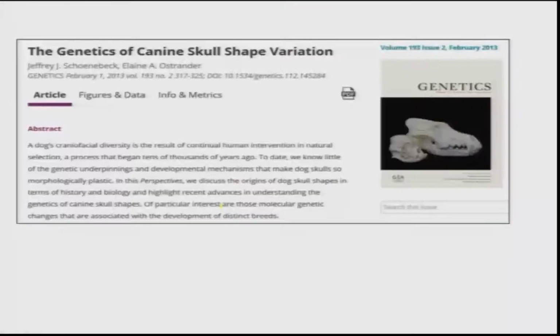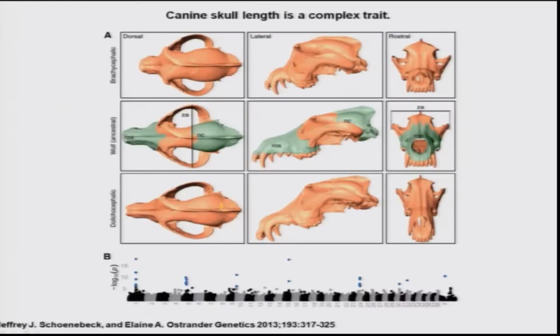This is one example of how there are different breeds of dog which have different shapes of skull, and each one can be linked to a particular gene signature, and that is what is shown here. You can look into it, and people have mapped it. These are regions, for example, chromosome 1, chromosome 5, chromosome 9, and so on. There are different regions on different chromosomes. People have mapped genes that regulate the skull size, skull length and complexity, right?